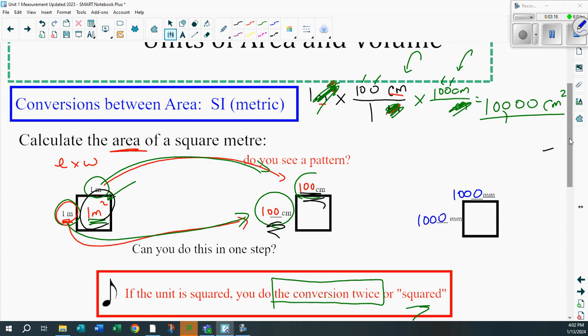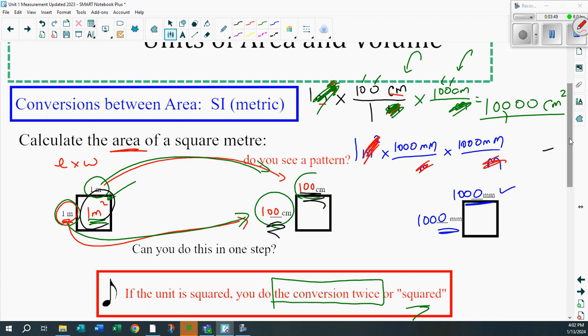Do you see the conversion twice? Not once, but twice. That's what m squared means. You don't just convert once, you convert twice, right? So that would get rid of the m squared, but what do you want to convert to? Oh, millimeters. Okay, so that would be 1,000 millimeters, 1,000 millimeters. So check this out. Meters gone. There's 2 meters. There's your meter squared. 2 meters gone. Ha! Isn't that neat?